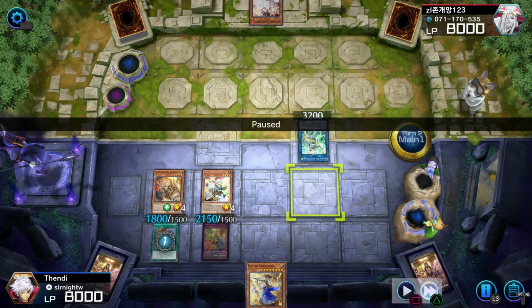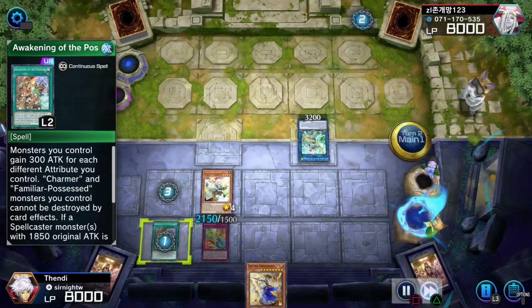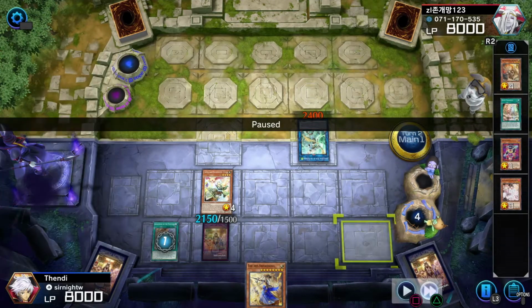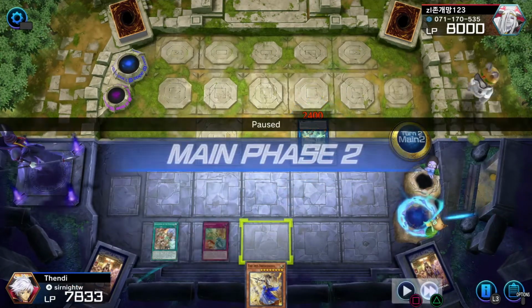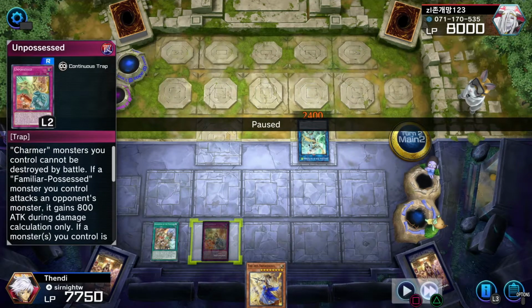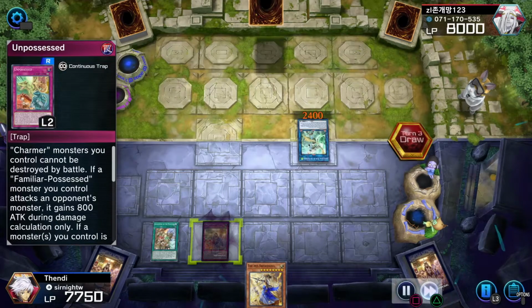So he ashes my draw on the Awakening. And then he negates my Ecclesia, so I'm not able to get Iris on field. And all right, so I think it was late at night here. I think I misplayed here because I thought I had this trap active. Because I thought I would get an attack boost. And so I feel like this guy thought I was incompetent or something. Because he got a little greedy here.